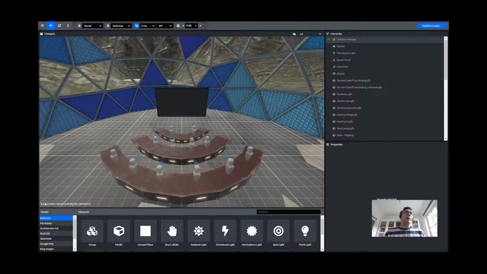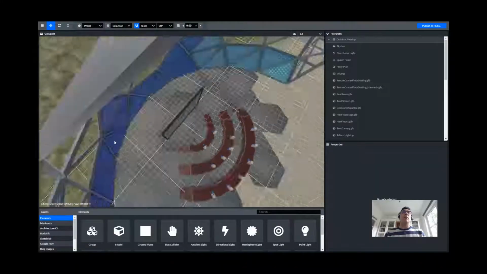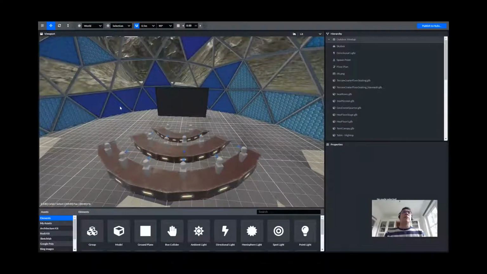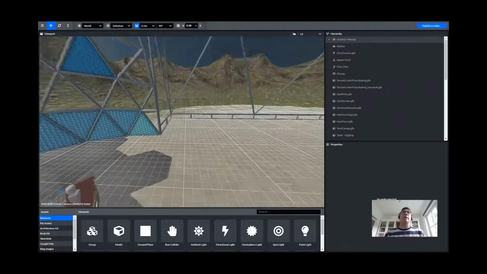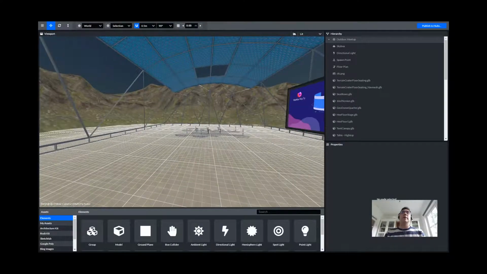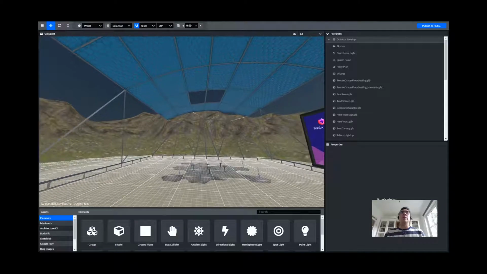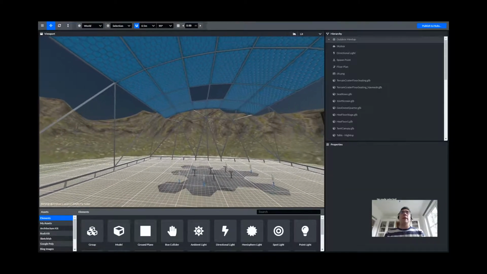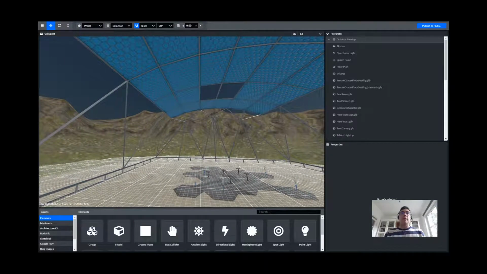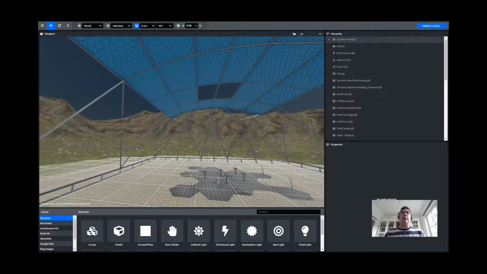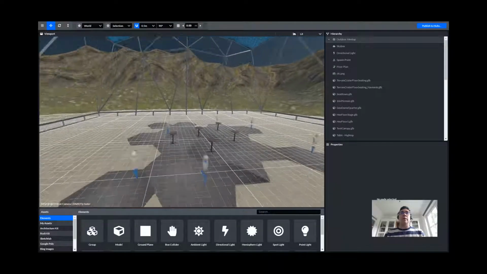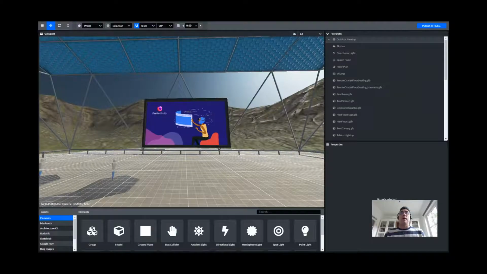First of all, you need to figure out how to move yourself around. Holding down the left mouse button will orbit around, and more useful for me is holding down the right mouse button and you can basically look around. If you use W and S for forwards and backwards, A and D for left and right, you can move anywhere you want, and you can use Shift to zoom in.